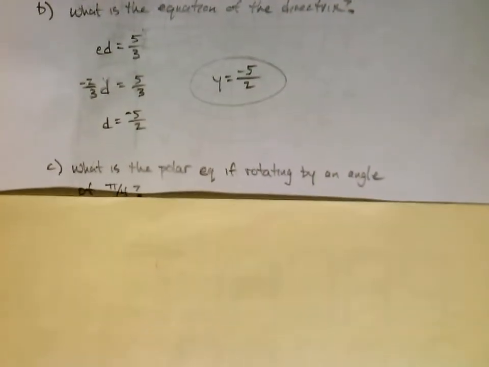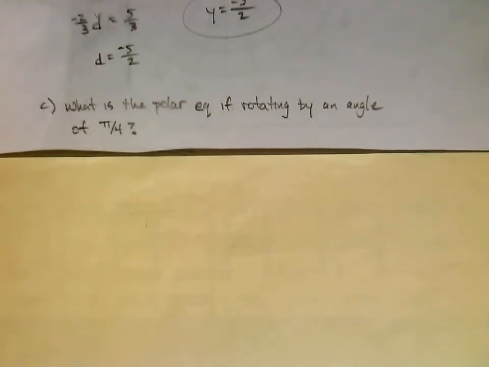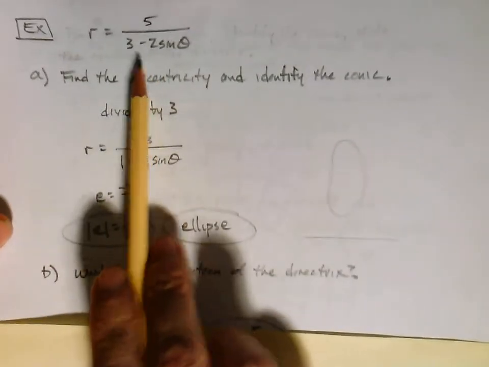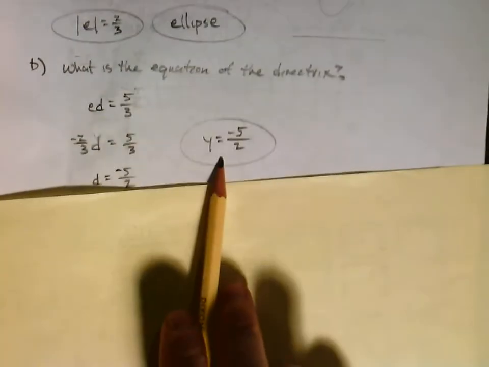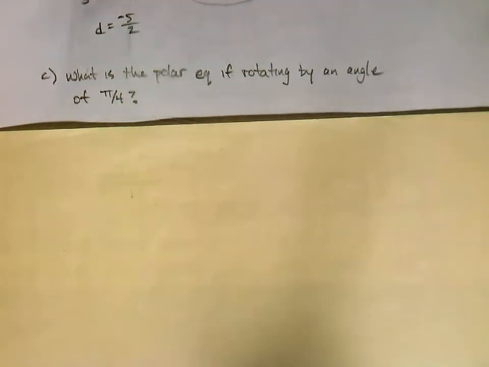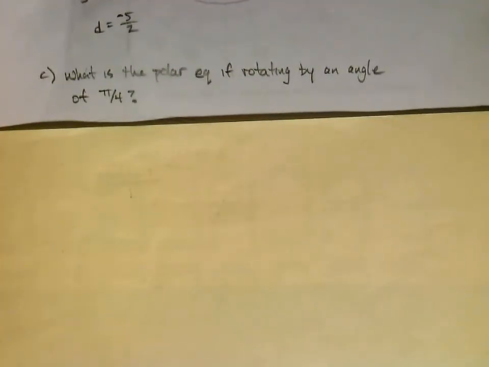And in part C, this is kind of cool. What is the polar equation if we rotate this ellipse by an angle of pi over 4? What I'll invite you to do, at this point, is go back and graph in Desmos. You could graph even the original form in Desmos. And why not graph that directrix as well? And think, if we were going to rotate this by an angle of pi over 4, the focus is going to stay at the origin, but it's going to rotate counterclockwise by pi over 4. What would the equation be?